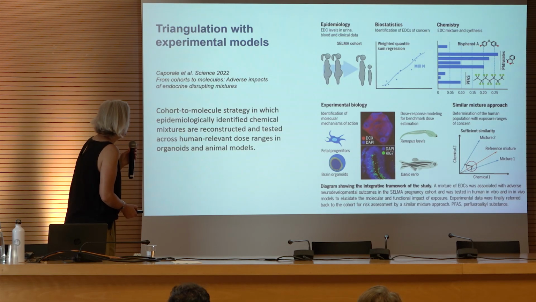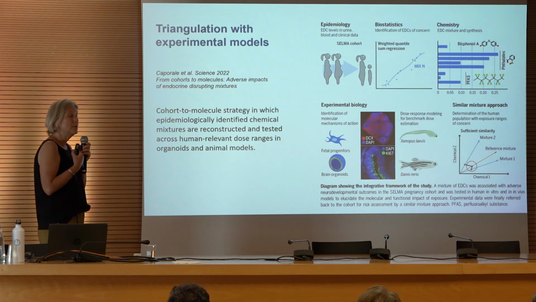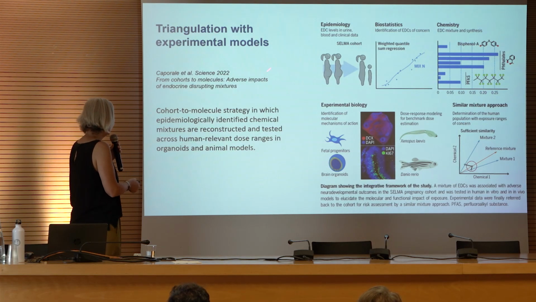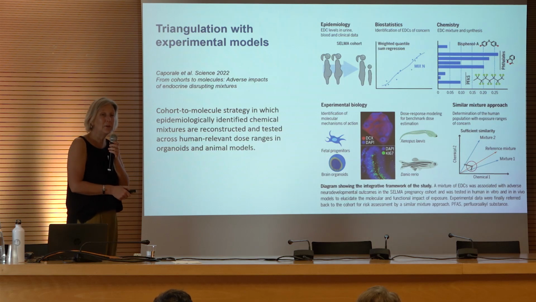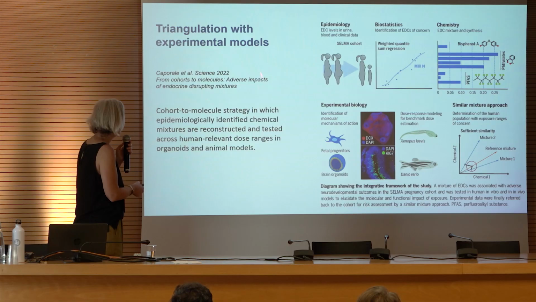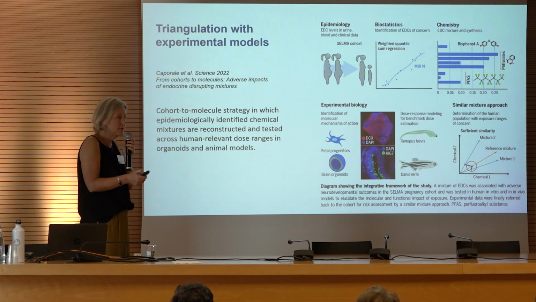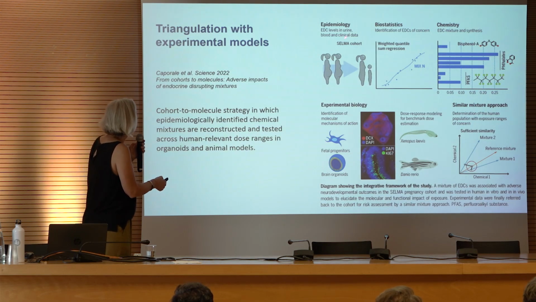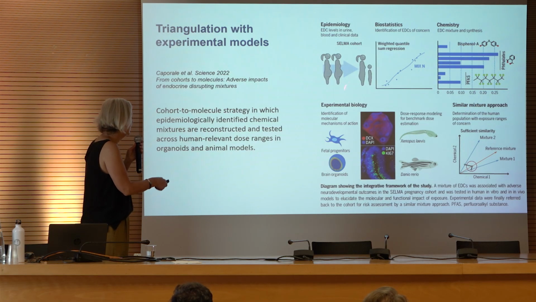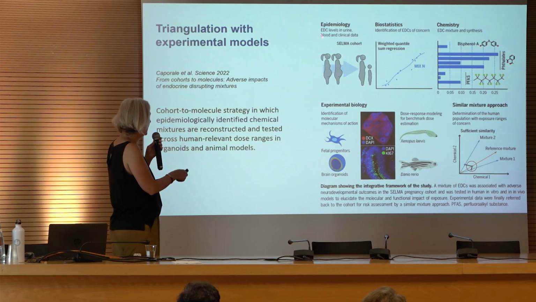And in the field of environmental exposures, when we're working with environmental pollutants, environmental contaminants, often that type of triangulation is better done with experimental models. So this is an example from the literature. I was not involved in this work, but here this study starts with a cohort, very similar to the cohort I showed you, where they measured levels of chemicals, endocrine disrupting chemicals, in urine, blood, and they had clinical data, neurodevelopmental data, which was the outcome.